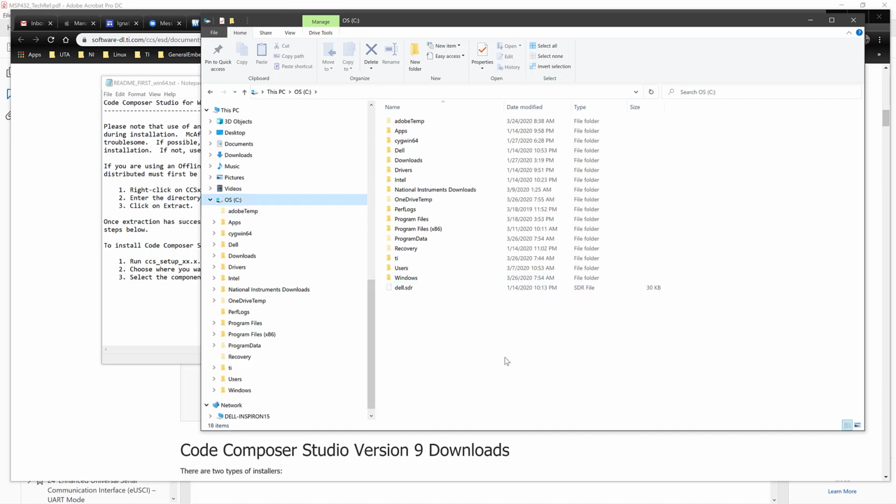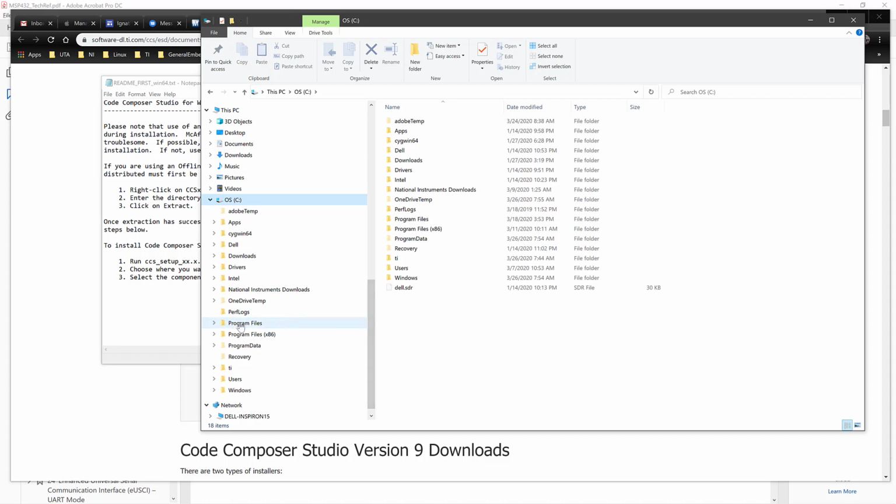Again, it may be a little different on Linux or a Mac, but generally speaking, this Code Composer Studio is based on a product called Eclipse, and it is an open source, really Linux primarily, piece of software, and so it does not really tend to play well with Windows in the sense that it doesn't want Windows to be the host of this software. It doesn't let Windows install it where it wants to.